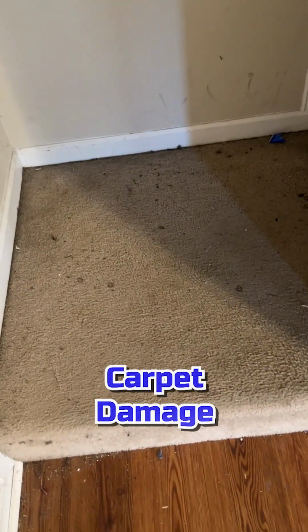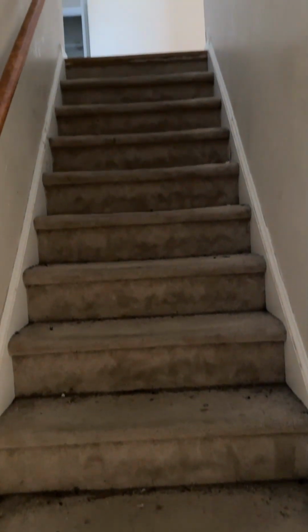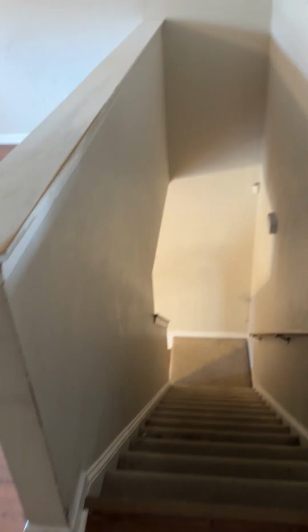We got some wall damage, probably from carrying furniture down. Some wear and tear, hands on this as they were walking down the stairs. And carpet is typically destroyed in places like this. Very, very dirty carpet. Okay, got a chip out of the landing here. Probably bringing a piece of furniture down, damaged that. Lots of damage, spilled drinks on the way down the stairs. Typical damage on the walls. Handrail was loose and broken actually, and now causing damage to drywall. Come upstairs to the bonus room.